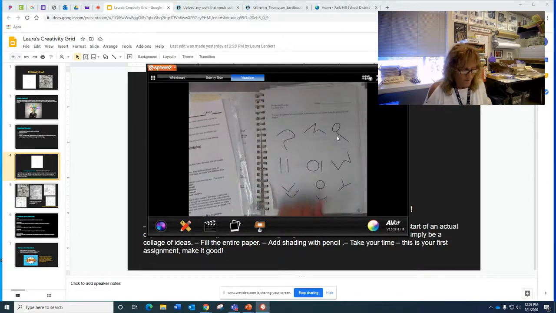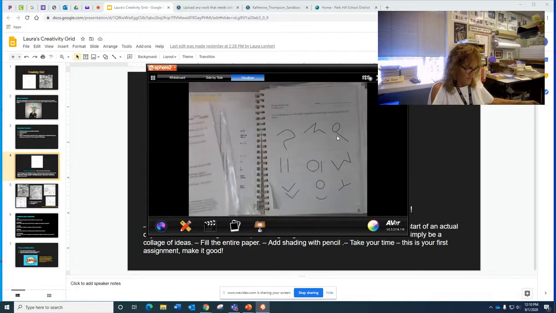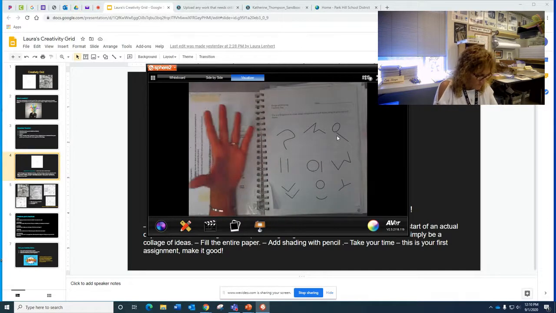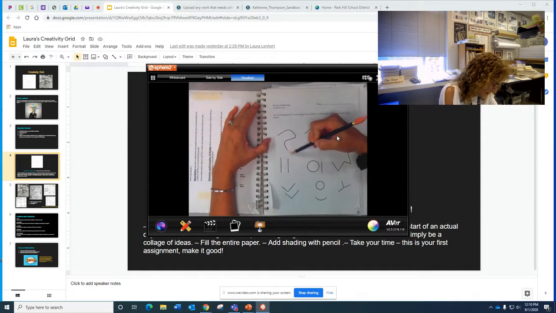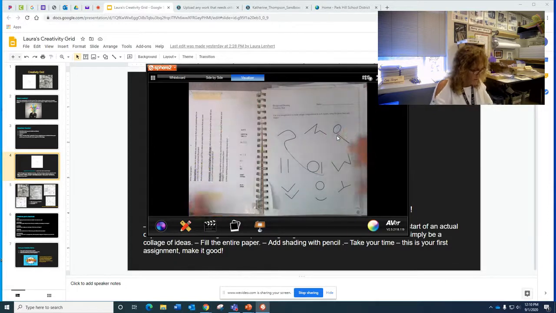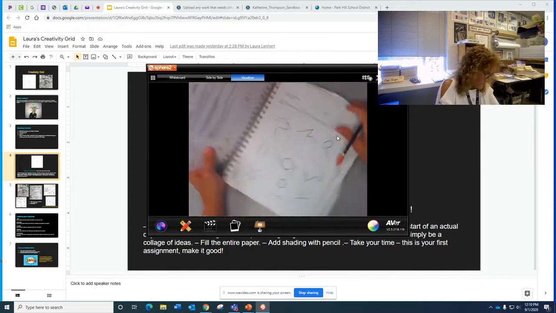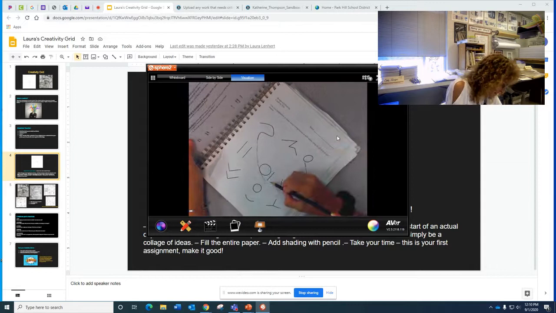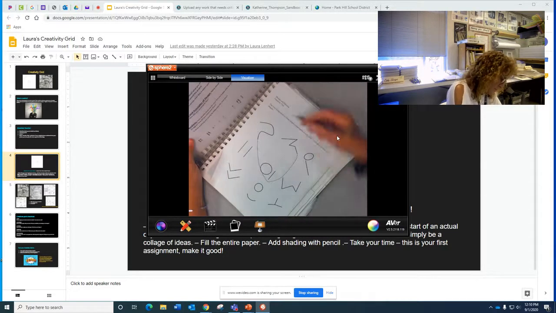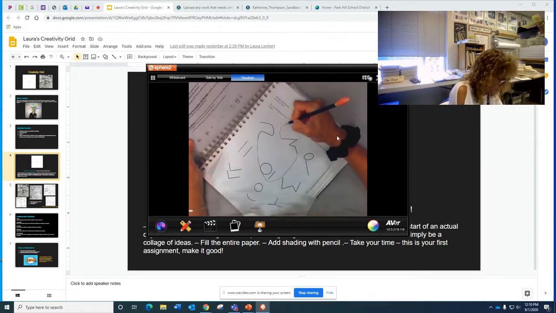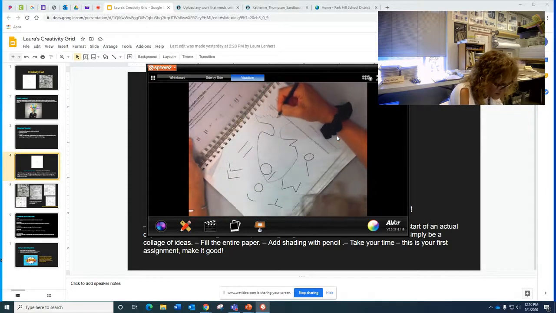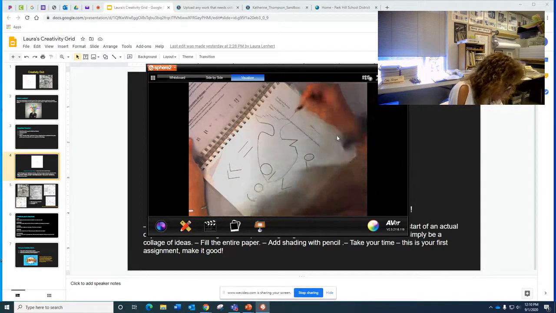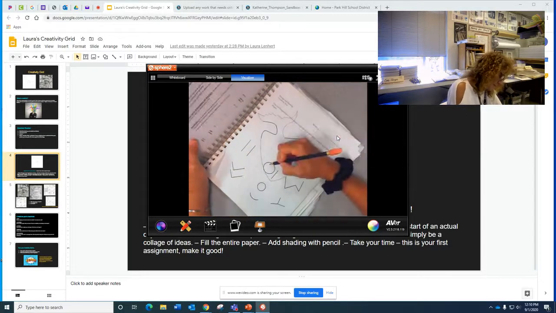So I'm going to give you a demonstration. I'm starting, and I'm just looking at these objects. I'm coming in here, and I'm like, you know what? I'm going to start with just a line. I'm going to come down here. Oh, and I already see something that I'm going to make. This to me looks like it could be a fish. Does it have to stay in the box? Absolutely not. So I'm coming in here.